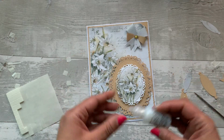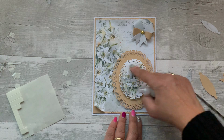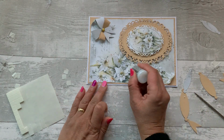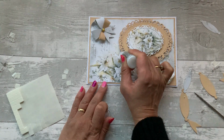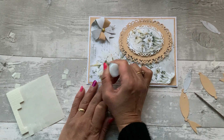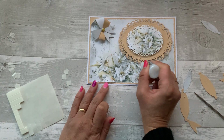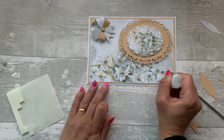And as usual, I do love to use my glitter. So this time, a previous card that I did, I only coloured that section with glitter. This time I'm going to leave that blank, and I'm going to do this part. So I'm going to get my glitter, and I'm just going to add little bits of it. Not going to be too careful. I'm just roughly adding the glitter, and that will dry flat, but it'll give a beautiful shimmer to the card. So just very roughly, like that, almost like I'm scribbling really.